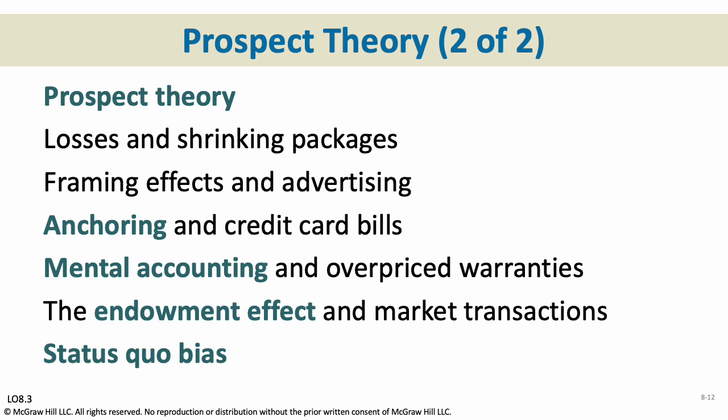So what's the endowment effect? The endowment effect is the tendency people have to put a higher valuation on anything that they currently possess than on identical items they do not possess but might purchase. This happens when, let's say, you want to sell your used car. You think just because it's your car, it's worth more than the 50 other ones that are the same make and model and similar year on Craigslist. We see this all the time. That's an example of the endowment effect. We think our own thing is worth more than identical items that we could buy or broadly similar items.